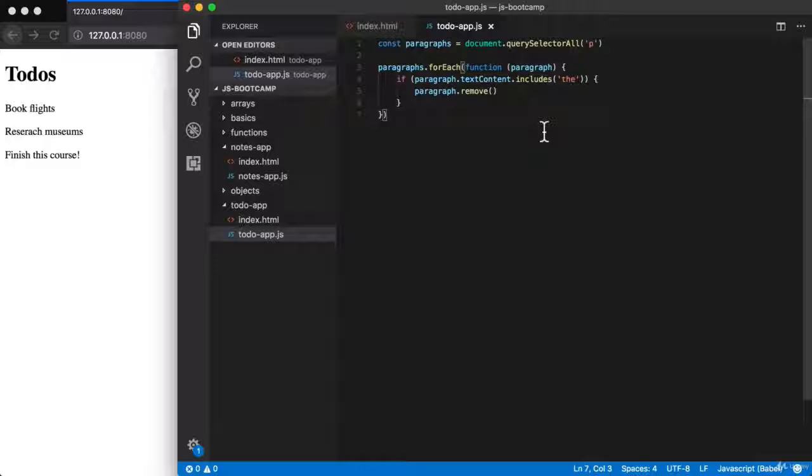From here, what we're going to do is talk about one thing we haven't discussed. So we know how to read something off of an element. We can get an element's text value. We know how to change it. We just change textContent, and we know how to remove it. We call the remove method. What we haven't looked at is how we can add items to the DOM. So for example, if I were to submit a form and I had the new to-do text in there, how do I take that submitted data and make sure to render the new to-do in the list? To do that, we have to figure out how to add DOM elements with JavaScript.